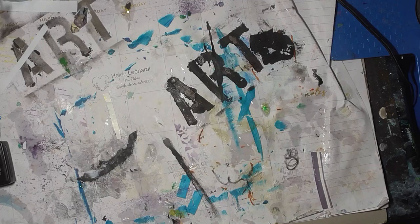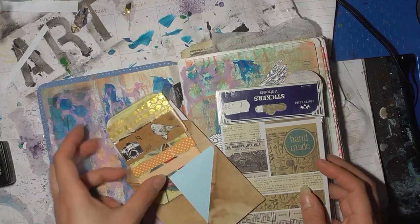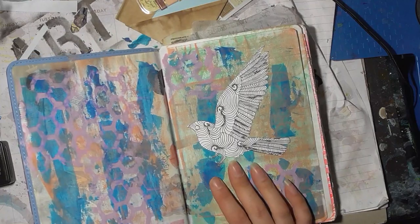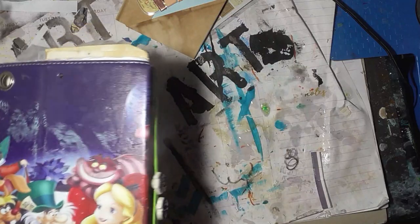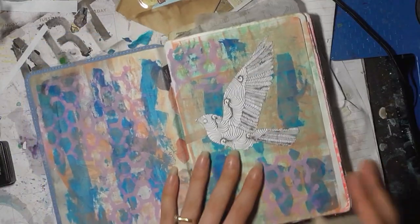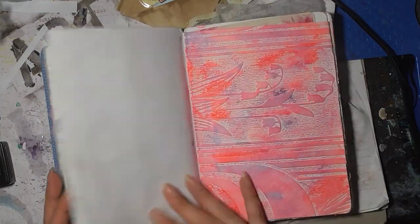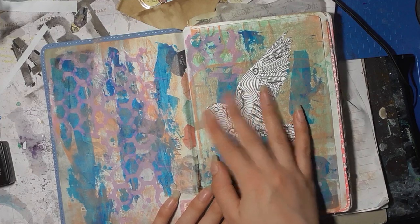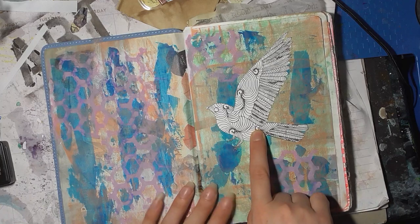So I'm going to be working in this journal. And this is basically a tablet cover that I took all the stuff out of, and then I put some papers in, sort of traveler's journal style, you know, different papers, junk journal style. And this one has a lot of paint scrape off, and I just put a bird on here. That kind of matches with what I'm doing today.